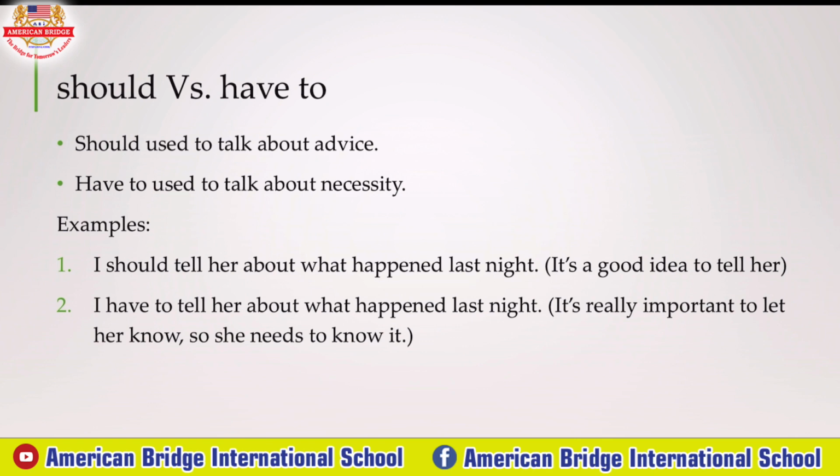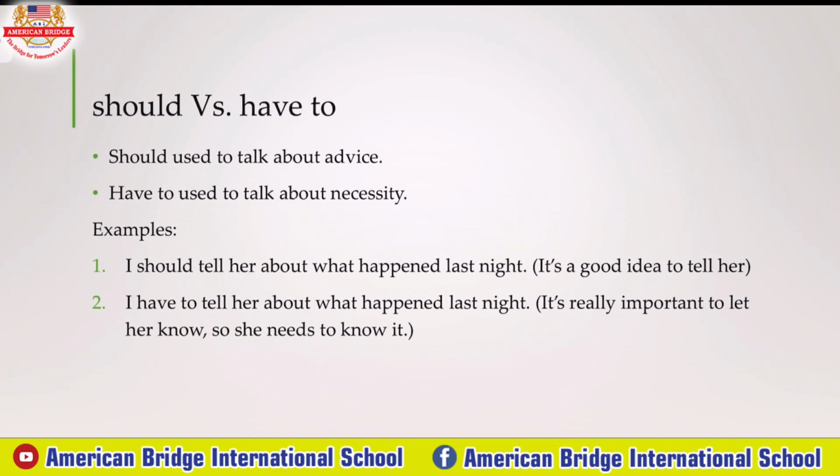Perhaps that situation is just like in situation number 2, I have to tell her about what happened last night. It means something unusual happened. And that's why that person has to tell her about what happened last night. So it's really important to let her know, so she needs to know it.